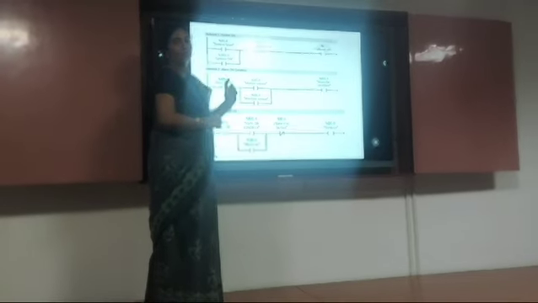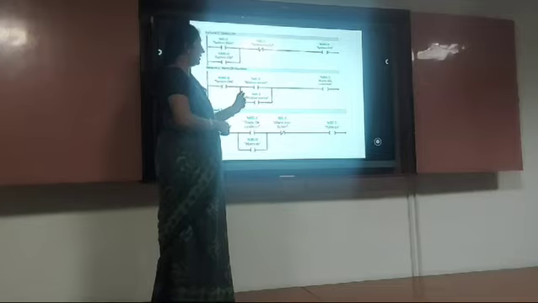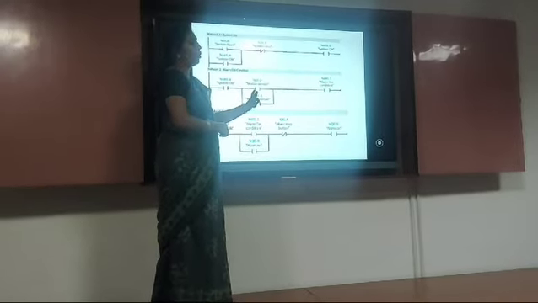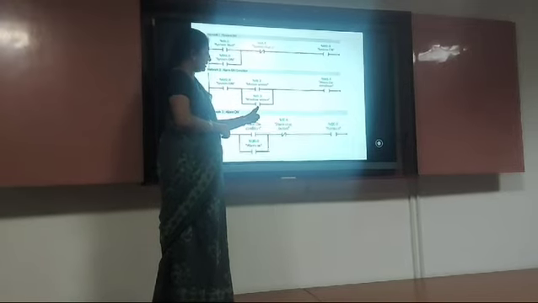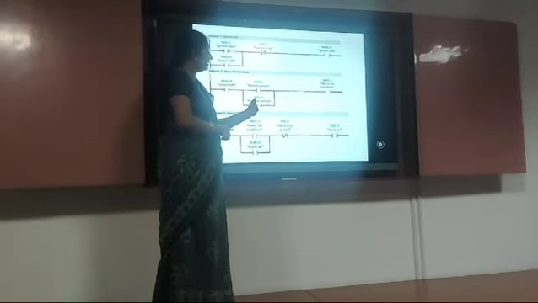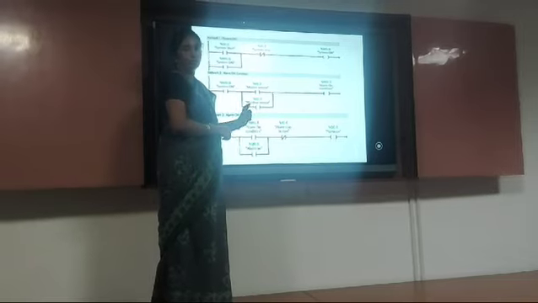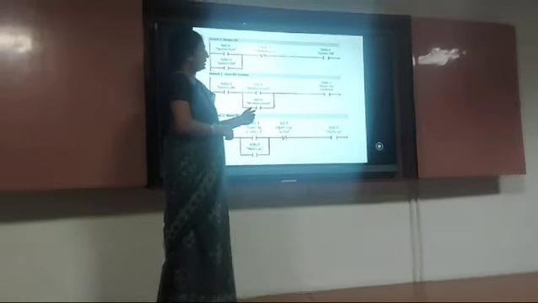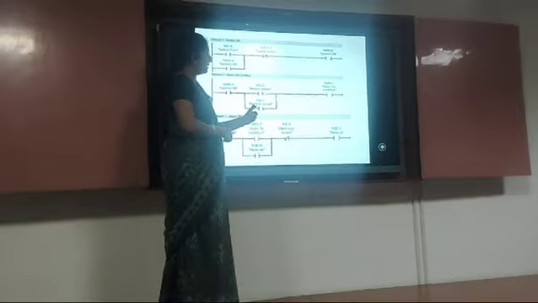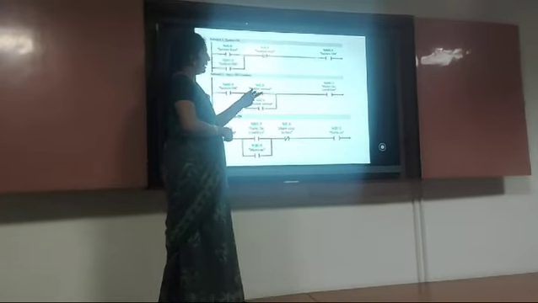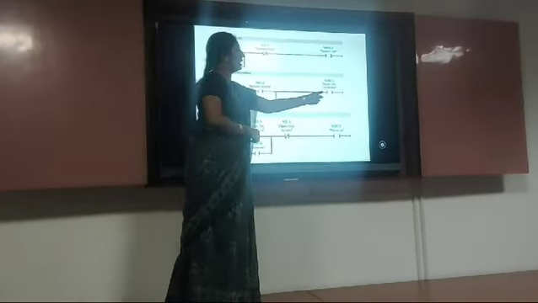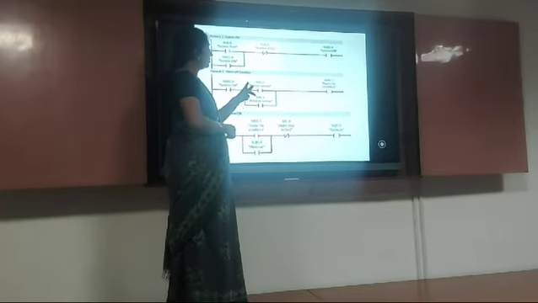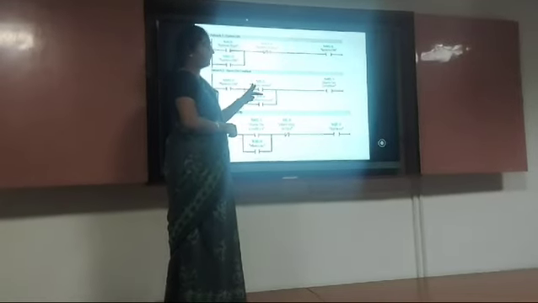Now let us assume a burglar has entered inside, which means a motion sensor will give us an output. Or if a burglar enters through a window, this window sensor will give an output which will make it a true condition. So we have put this in parallel. Why have we put this in parallel? Because for either of these conditions, our alarm should be on. So we have put the motion sensor and window sensor in parallel.